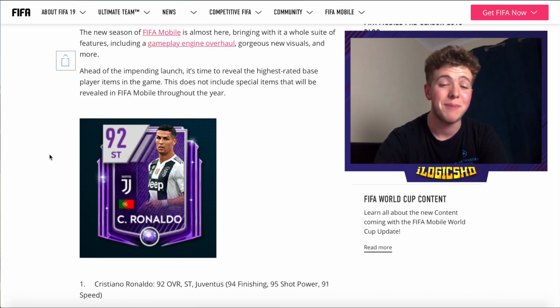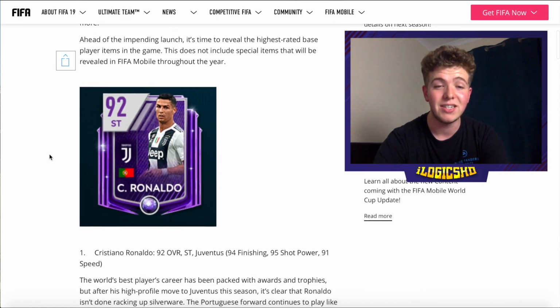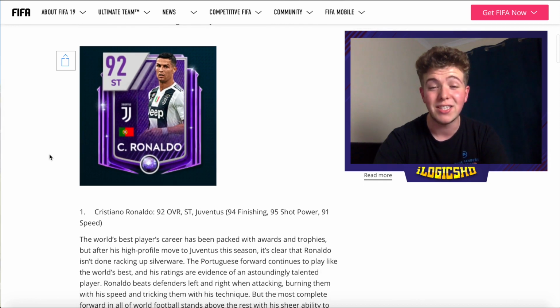Of course, I was expecting Ronaldo to be at top, but it actually gives you some stats here as well. 92 Cristiano Ronaldo, 94 finishing on this card, 95 shot power, 91 speed. Now, the expectation is that nobody from the preseason with their preseason Ronaldo item is going to get this as their item. Just not going to happen. So don't expect a 92 Ronaldo if you get the preseason Ronaldo in Season 2. It's not going to happen.